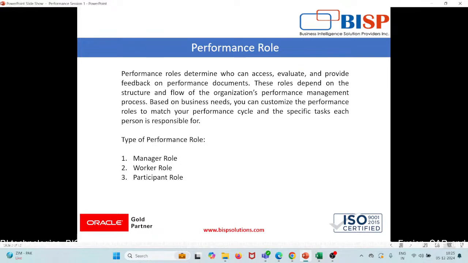So this role has access to the employee's performance document, and it's responsible for providing rating and feedback. Okay, so the manager role has access to performance documents, and when we go further in our sessions, we will see what a performance document is.